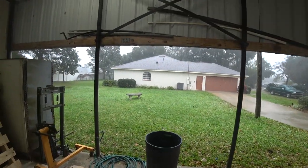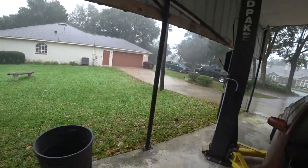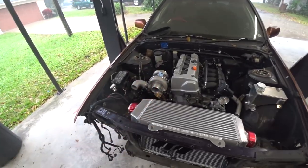Well, it is quite a rainy day here in Florida today. Quite rainy. I got a little soak coming out here, but that is not going to stop us from hammering out some work on the K24 Cefiro build.